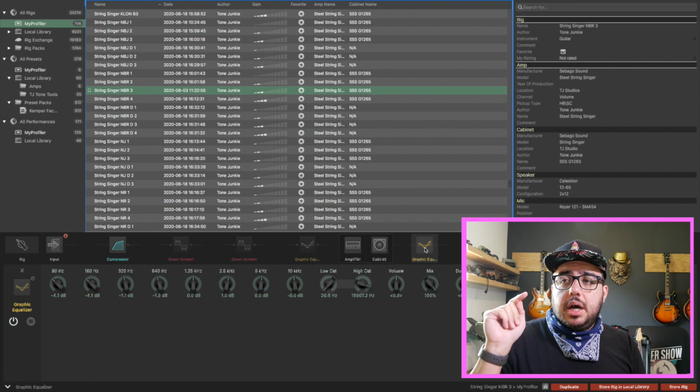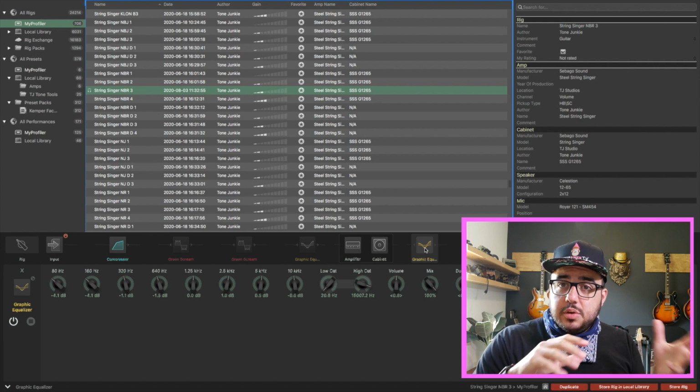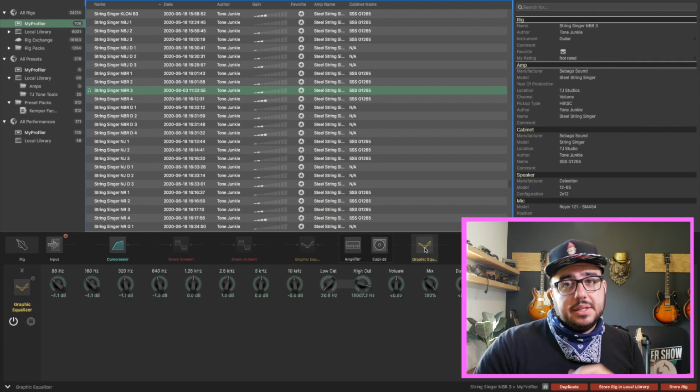Here is without the lead EQ. Here's just the profile by itself, and then here's with the lead EQ.